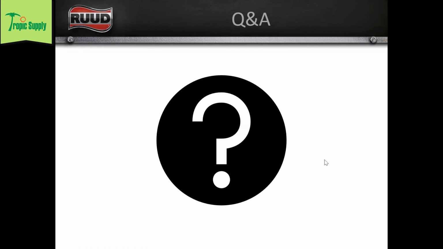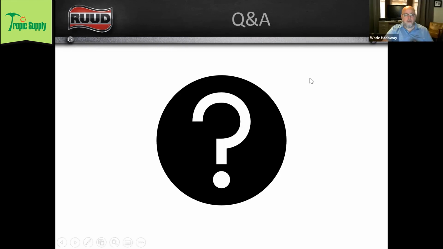And then it looks like I have a last question here. Does elevation play a factor in charging a system? I mean, not in Florida because we're flat, but maybe further north. No, not really. It doesn't. You're going to base that charge on the charging chart. You're not really going to worry about your elevation. If that's the question that was being asked, it shouldn't matter.